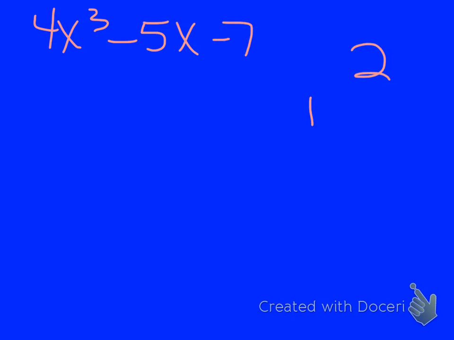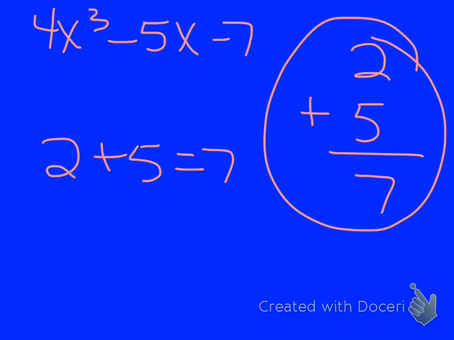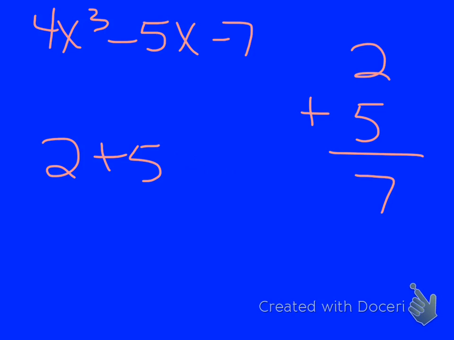Okay. So we're going to go 4x to the third minus 5x minus 7. We'll only write the first one when you're going to do the vertical. Then the next one, we're going to write underneath. Do you remember how in elementary school, you did 2 plus 5 equals 7, or you could write it 2 plus 5 equals 7 stacked up and down? We're going to do it in this format on this adding like terms.